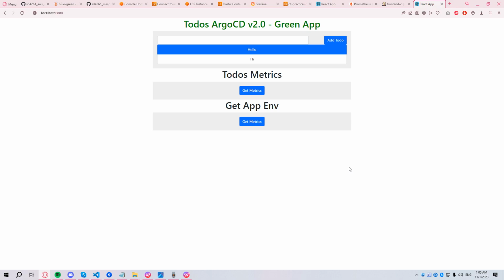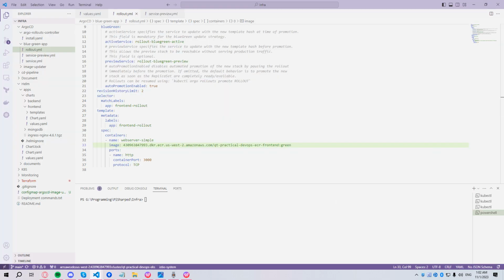With the blue-green strategy done, we only have one thing left, which is the monitoring with Istio. So let's go and install it. So first we're gonna add the repository of Istio, and we'll install Istio base.